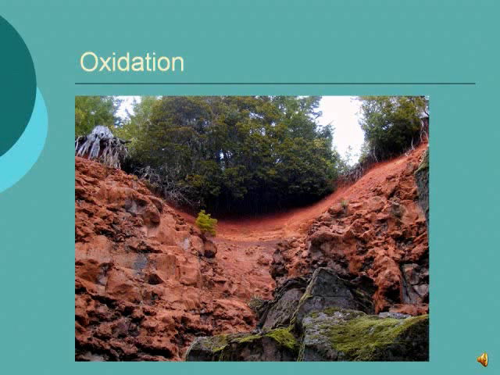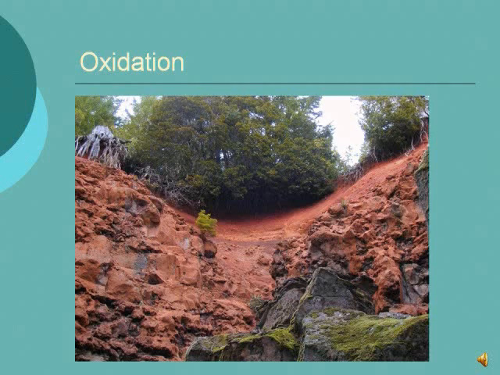This process is better known as rusting, though it's distinct from the rusting of metallic iron. It's different from it, but we call it rusting. Many other metallic ores and minerals oxidize and hydrate to produce color deposits such as chalcopyrites, which oxidize into copper hydroxide and iron oxides and that kind of thing.